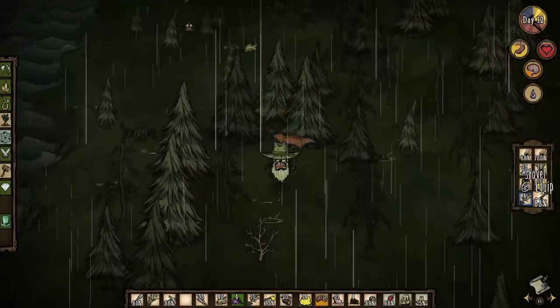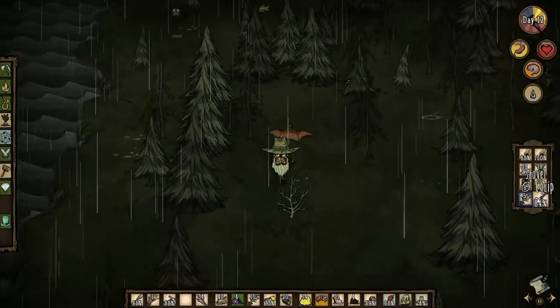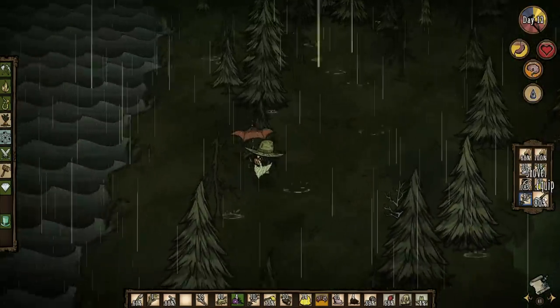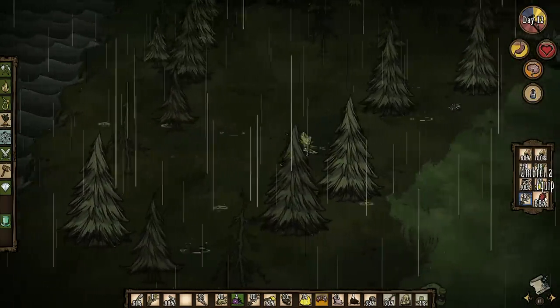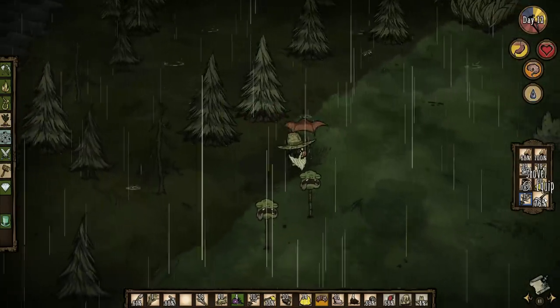And what I'm doing here, I'm sure you can tell, is just toggling between my umbrella and my shovel here. I do not want to get wet. I don't want to start going batshit crazy. It's kind of pouring right now. So we have 10. I think 20 of these, honestly, is plenty.